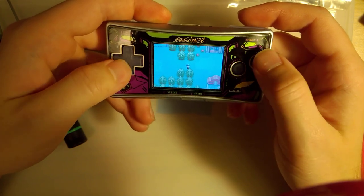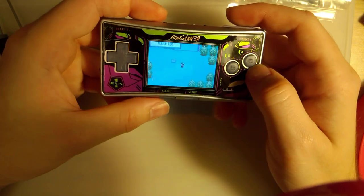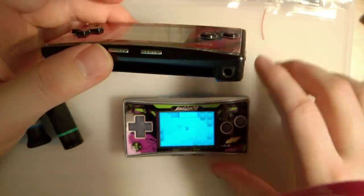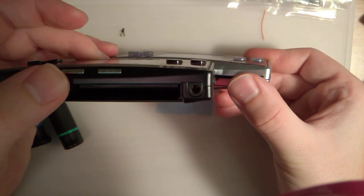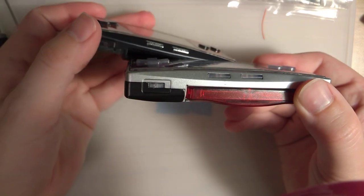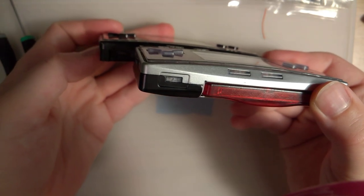They feel alright. They feel a little bit short. I don't know if that's just the membranes or the buttons themselves, but they feel like they're just kind of sunken down into the console. Let me compare that one. I don't know how well you can see that. They look pretty much the same on camera. Oh, maybe the D-pad's a little bit more noticeable.